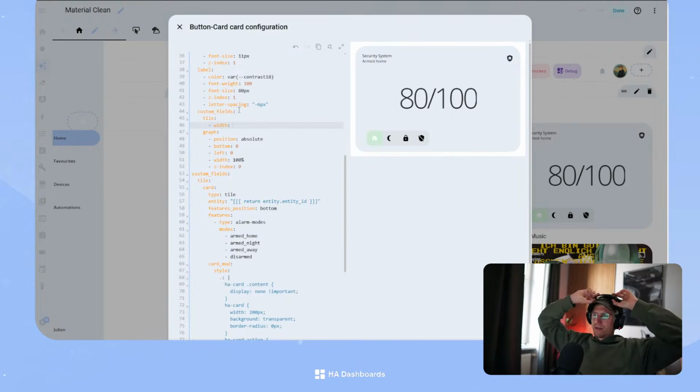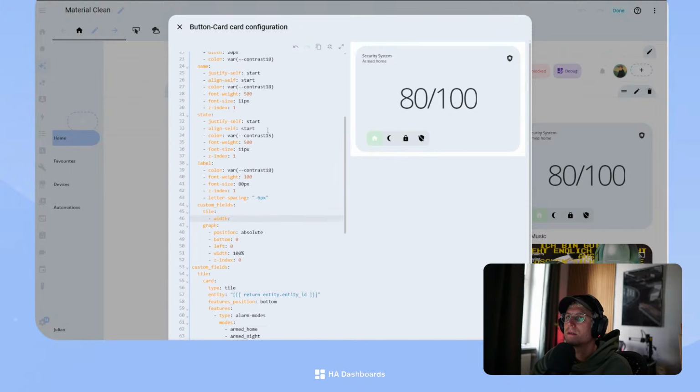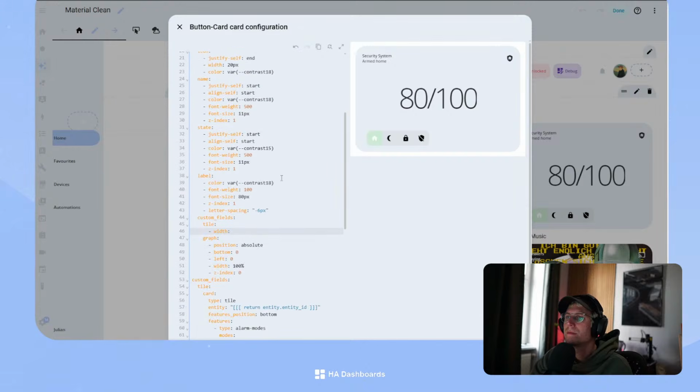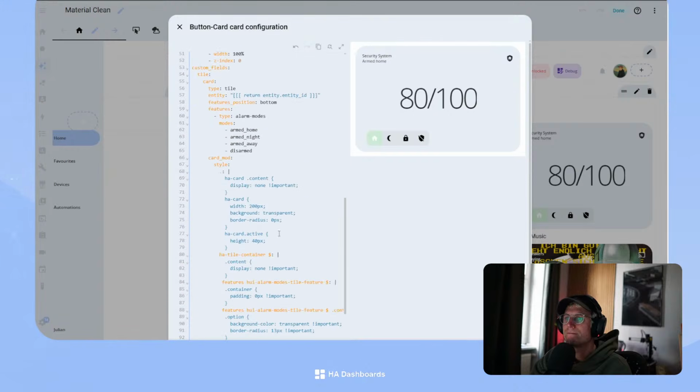How do we get this to be the whole distance? How do we do that? Do we have to do it here?